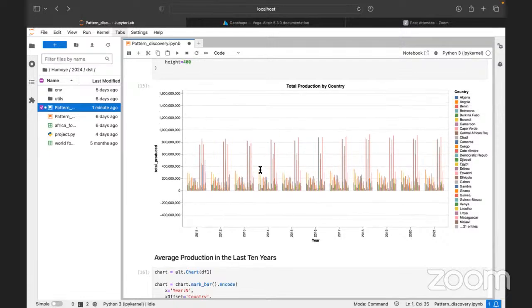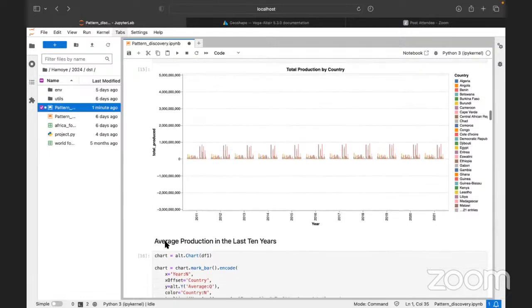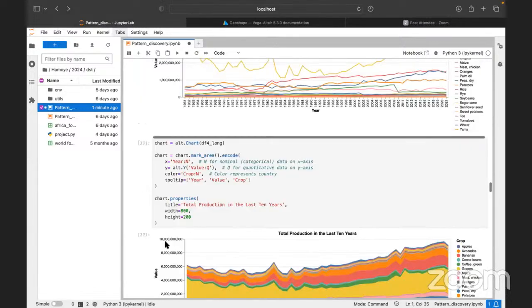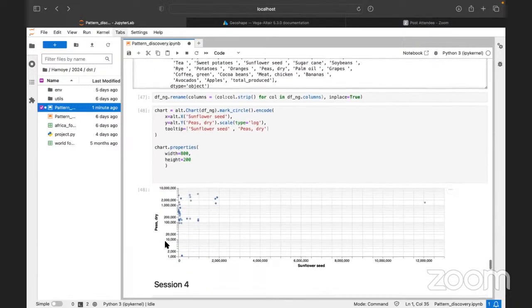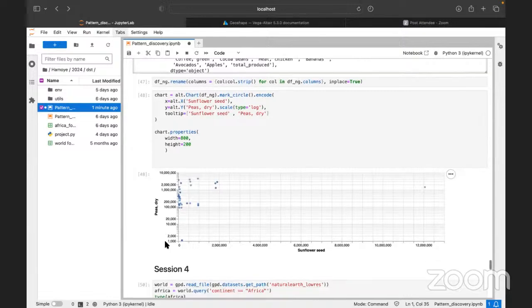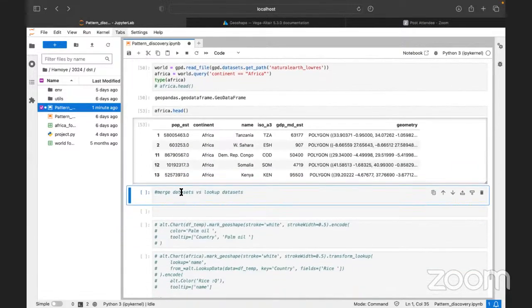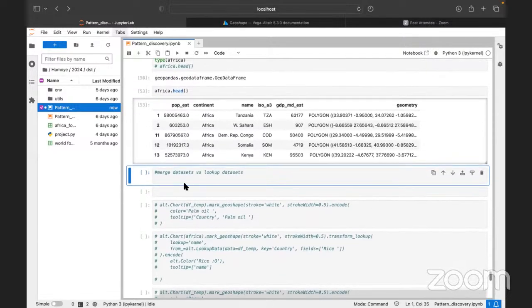And there are a couple of approaches that we can take when we're using the GeoPandas library and we want to use Altair to do our visualizations, right? There are two approaches that I'll talk us through. We can either merge the data sets when we want to plot them, so that we are working from one data frame, and it has to be the geo data frame. It's the way that our coordinates are going to be plotted. Or we can decide to use lookup data sets. Okay, so I'm going to use both and then show us how it really works.